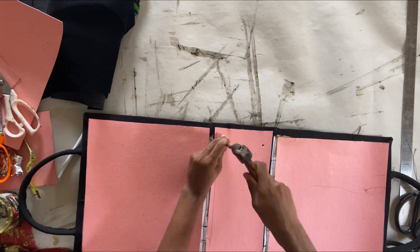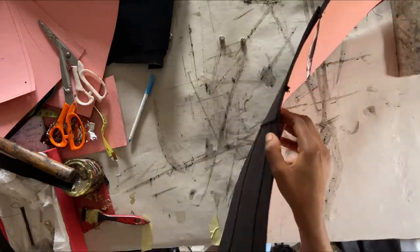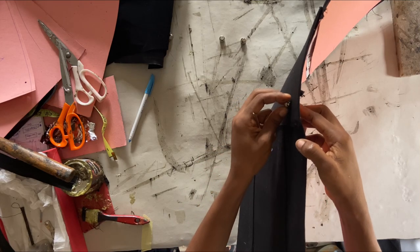I already marked out this point. This is the way I'm going to put my bag bottoms. I usually use the screw ones, so I am just screwing it to the bag.